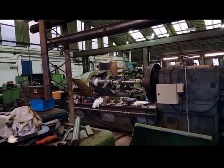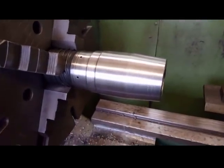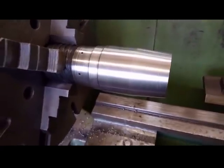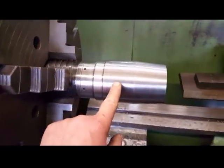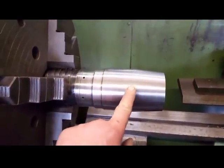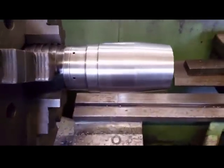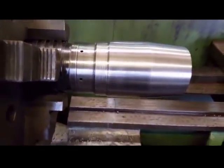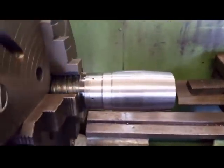Well, I got so carried away in my excitement doing that job, I didn't show you what I was doing with this. It's all to sizes now. 85mm dead. 5.7 degree taper. It's cleaned up okay.